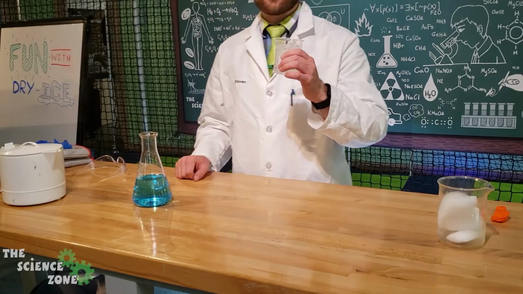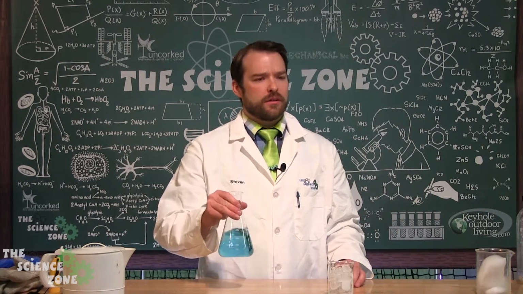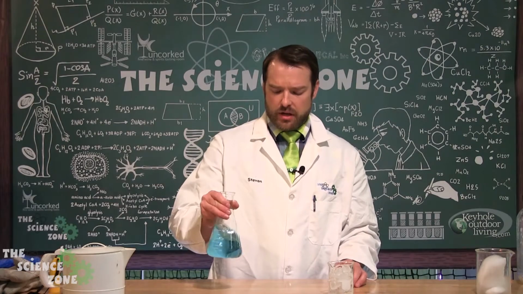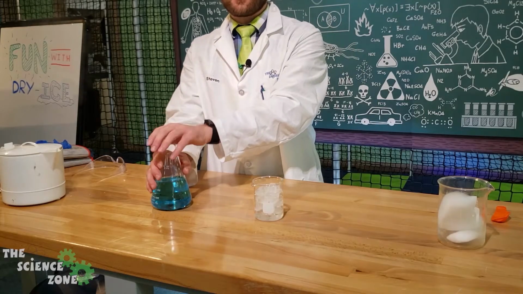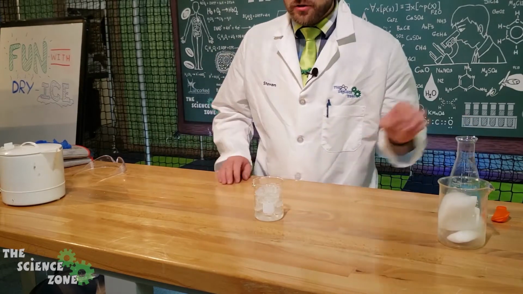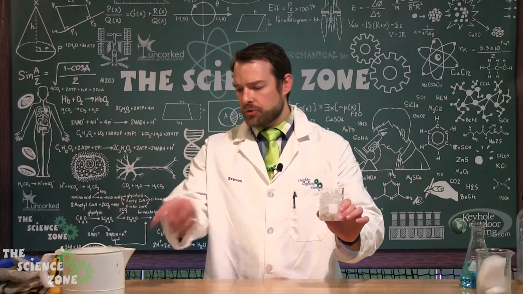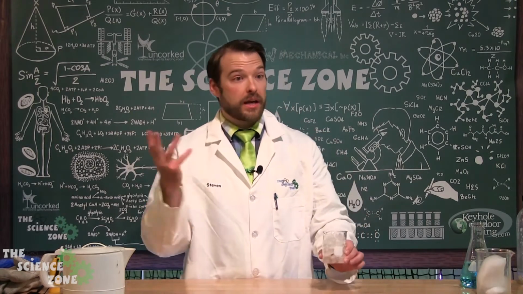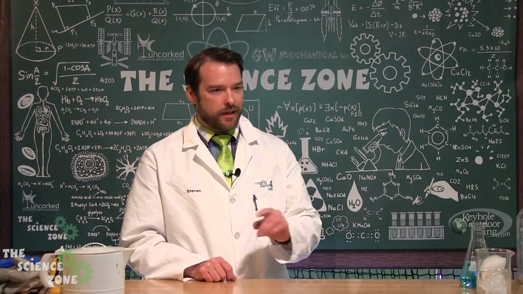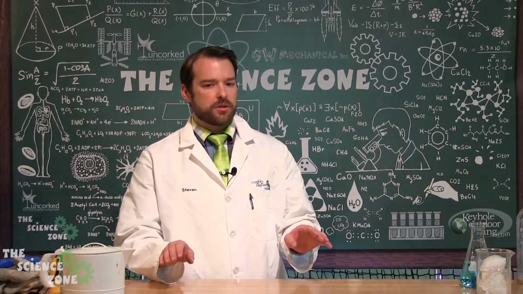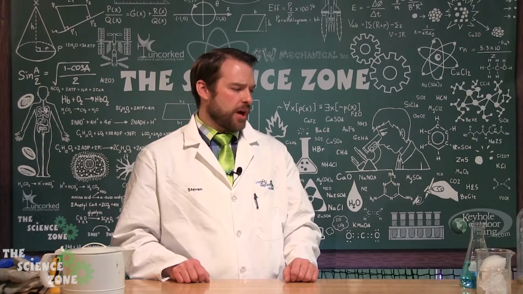So ice is solid water. And here we have some water. Add a little bit of color so you can see it a little bit better. But essentially, dry ice skips this middle step. So we're going to remove it. Through this process of sublimation, we go from a solid straight on over to a gas, like magic. So today, we're going to have a little bit of fun doing exactly that, playing with that sublimation. So, let's do some demonstrations, shall we?